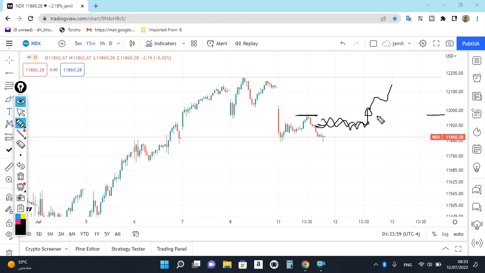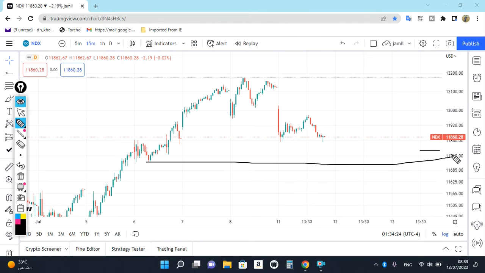It would be a positive market again, because you can see the seller tries to sell again, the buyer tries to recover, and it's sharp selling again. If there is a gap up opening, then it's still a positive market, because if it's a negative market, the market needs to open flat or even gap down. In these two conditions, we can consider that yes, the market is trying to become negative here. As long as the market respects 11,800, 11,750, as long as that stays intact, we are going to treat the market as positive.